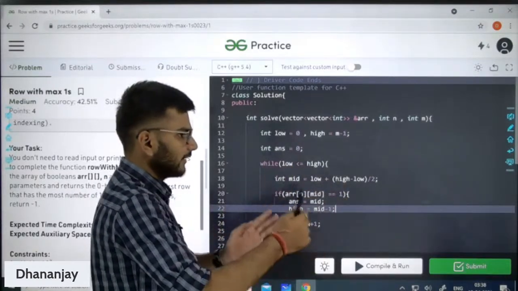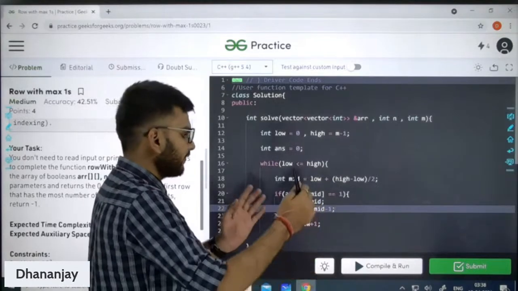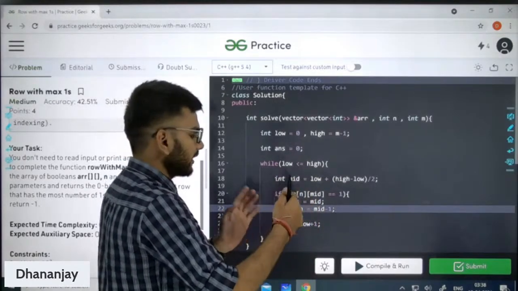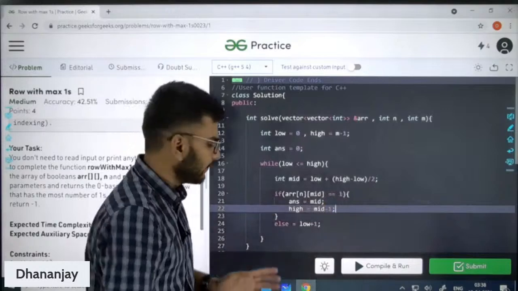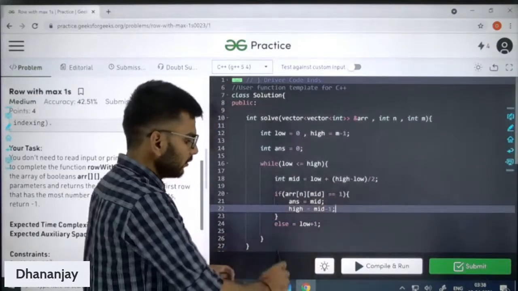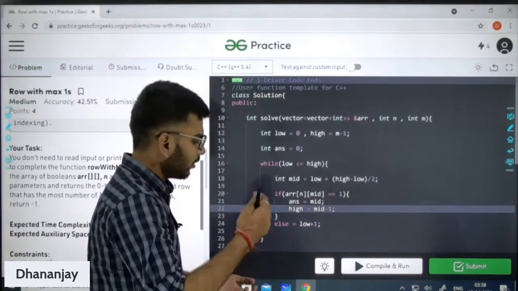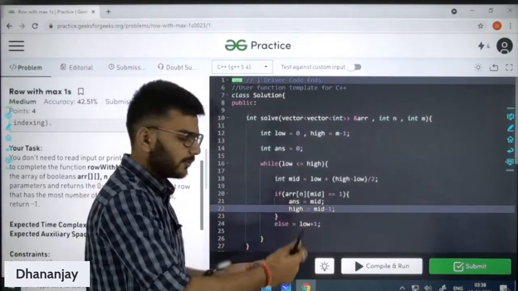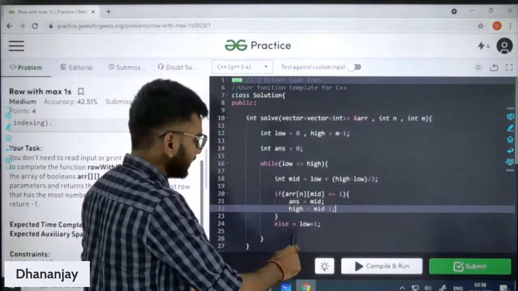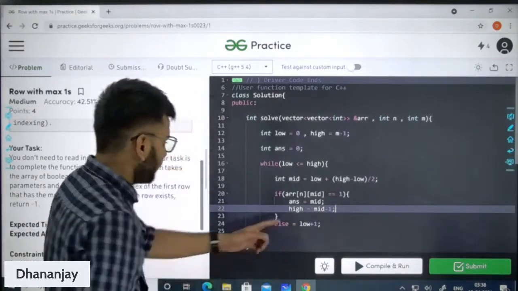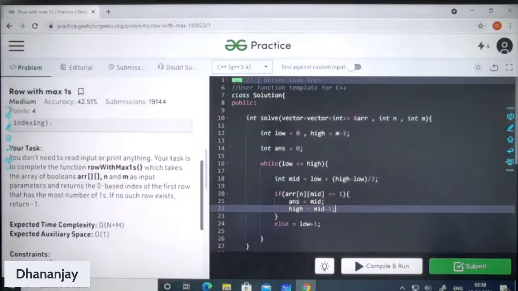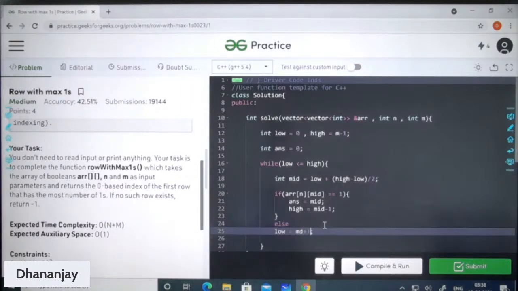After 0, if there is a 1, we can find it on the right side of the current value of mid. So we will be moving to the right hand side of the search space, and to do that we write this condition: else low is equal to mid plus 1.